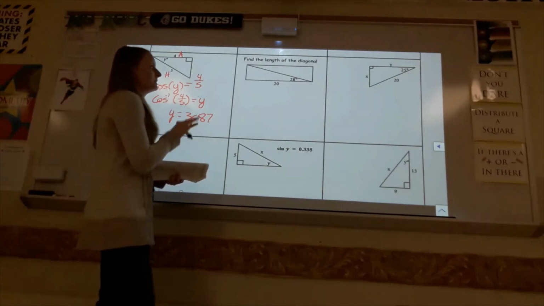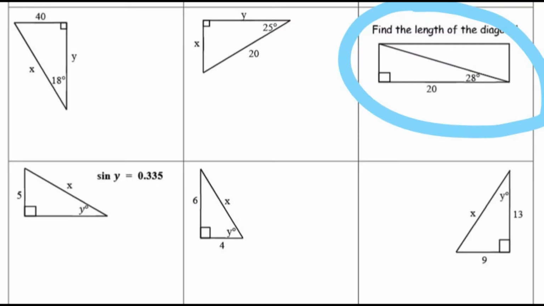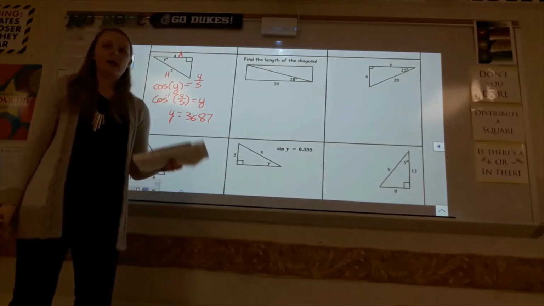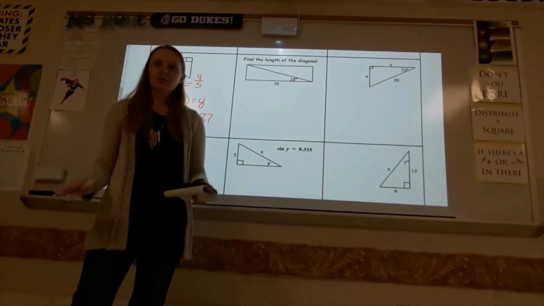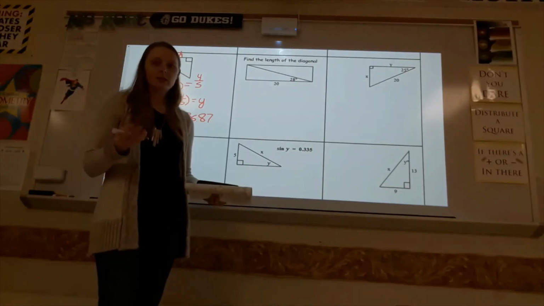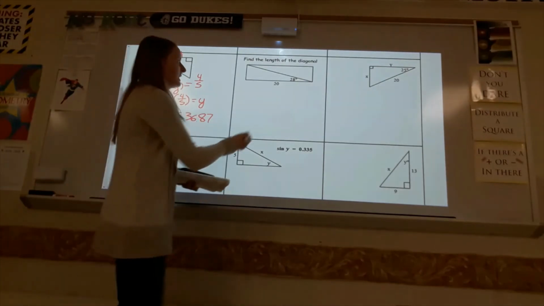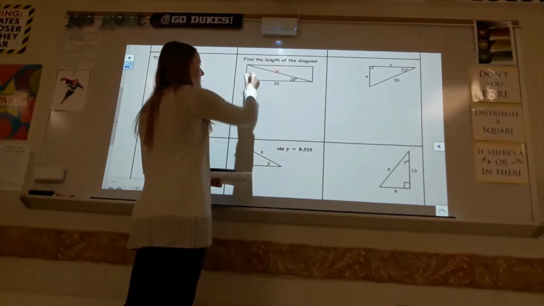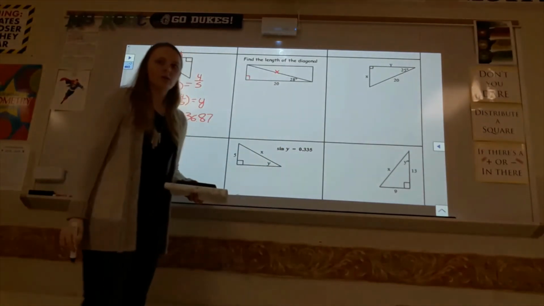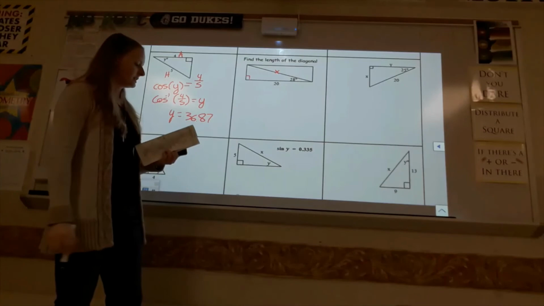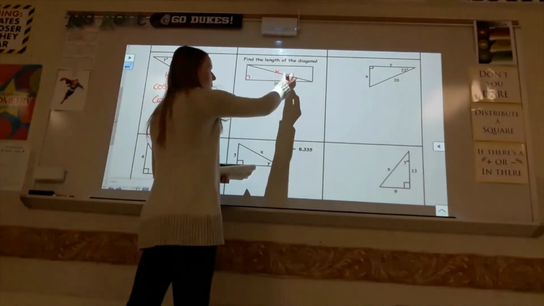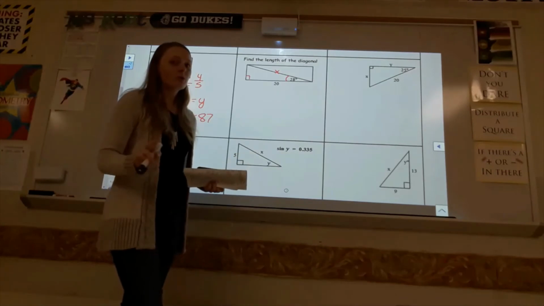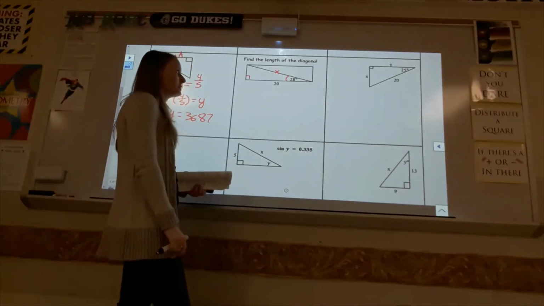Alright, this next one is a little bit of a word problem. It wants you to find the length of the diagonal. We've talked about that before. Obviously, a diagonal, when you first learn the definition of that word, means slanted line. So we're trying to find the diagonal, right? Technically, that should have a right angle there. I must have left that out on accident. That is a right triangle. The angle I have provided is 28, which is not 30, 60, or 45, so I know I'm going to be using trigonometry.